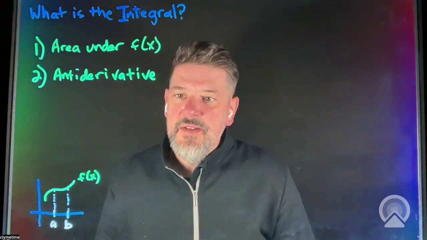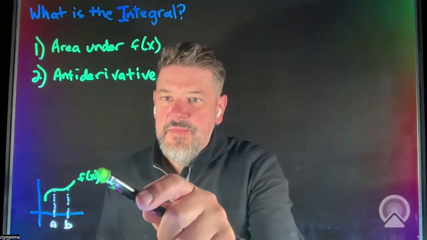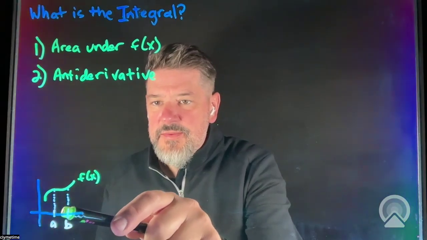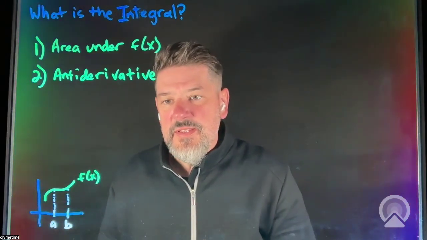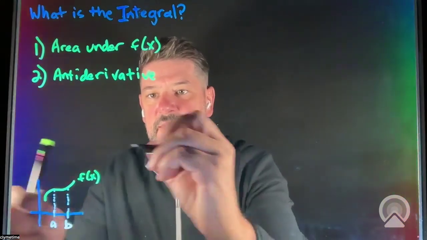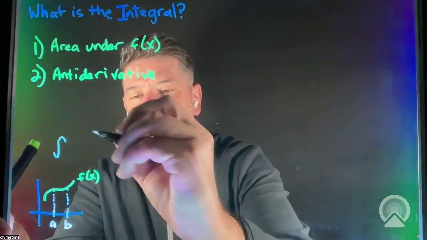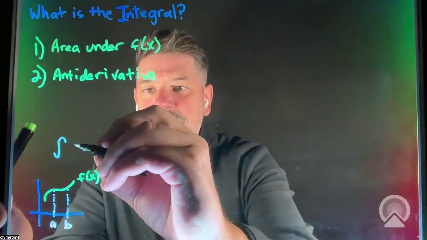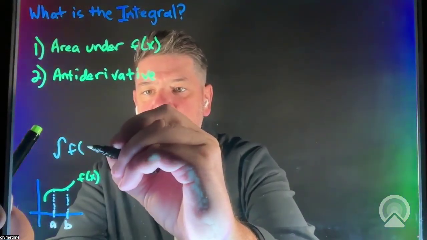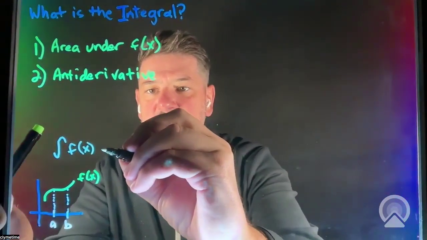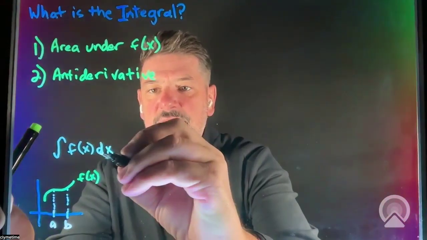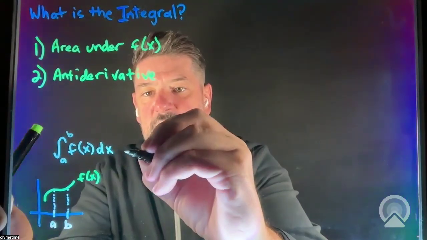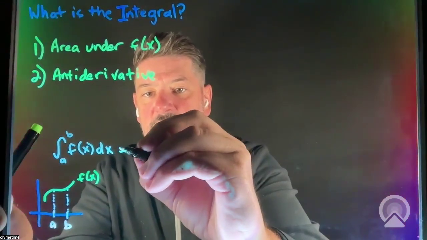So I have a little example down here. So we have f of x. This is our function. This is y, this is x. Those are your axes. And then I have two spots from A to B. So the way we would write this is we would say the integral, and it looks like this. This is the notation. It looks like an S, and actually that is why it looks the way it does, because it does represent a sum of things. But we would say the integral of f of x dx from A to B. And what that is, it is the area underneath that curve.